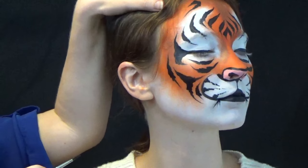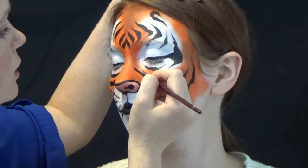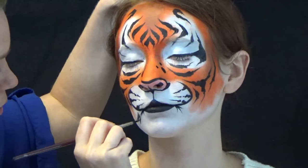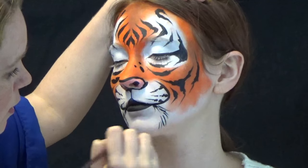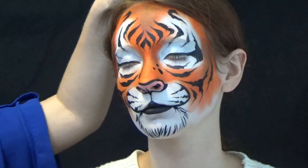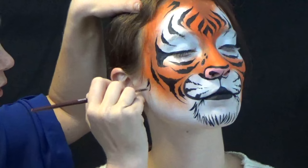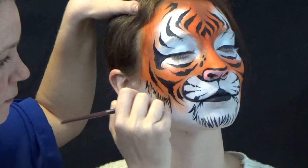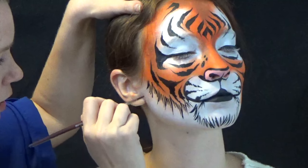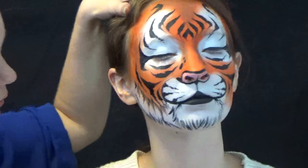One last stripe along the side, on each side. Three spots on each side of the nose, and then fan out some fur along the chin. I'm just flicking my brush up and down, using only the very tip, you can see this, of my brush, the very, very tip. I'm going to do that for some fur as well, on the chin, or on the jaw, and the lower part of her cheek. Do that on both sides.